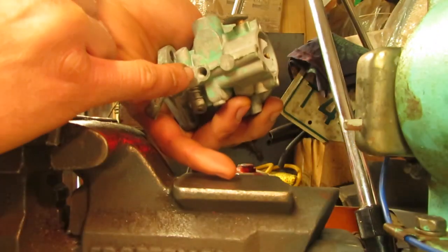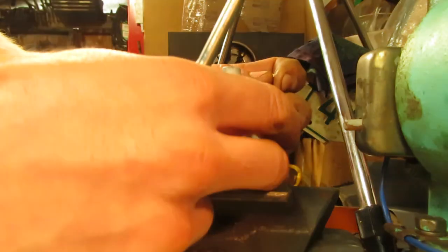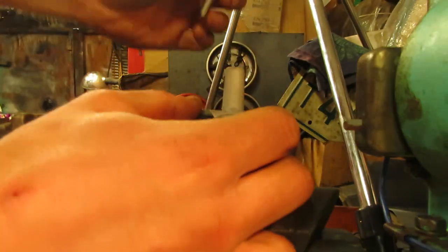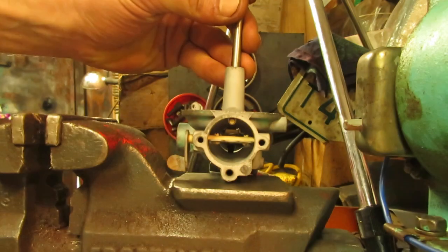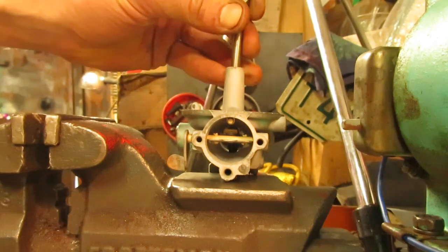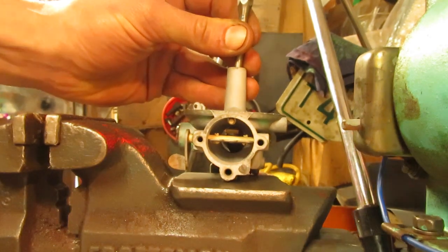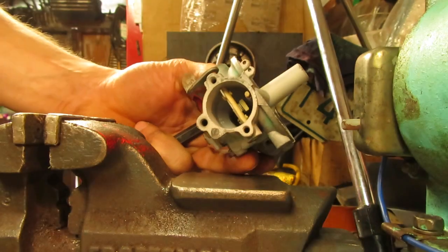So what you want to do is just drop that. One, make sure that you're sitting flush on this area right here, not on the throttle shaft. And you drop that down inside like so. And then that gets pressed in with a hammer. You tap it right down. And you'll hear it and you'll feel it when it stops. You don't want to send the thing home because you'll push it right through the carburetor body, but you'll feel it when it stops, and it's pretty simple as that, folks. That's how you set the main jet back in there.